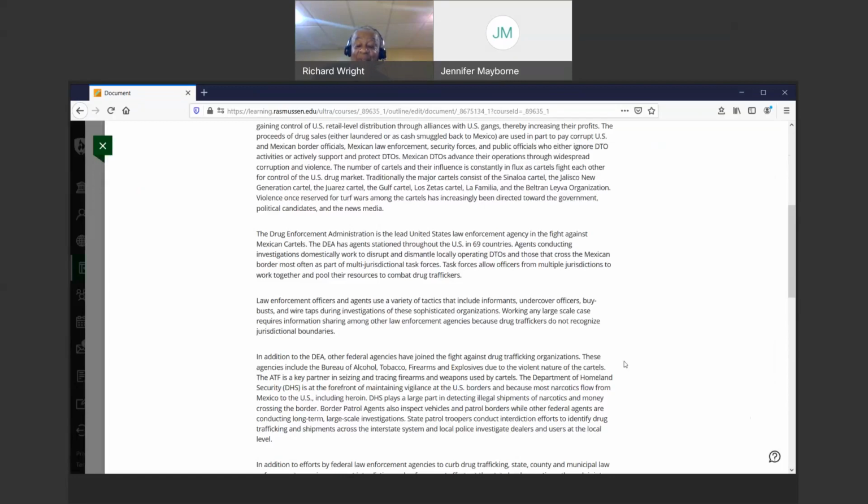And then we have what was created in 2011, the DHS, Department of Homeland Security. And the Department of Homeland Security operates throughout the country and the U.S. to watch out for the borders, and they joined the Border Patrol. And so the Homeland Security responsibility is to cut off the flow from Mexico to the U.S. and illegal shipments and money that cross the border.